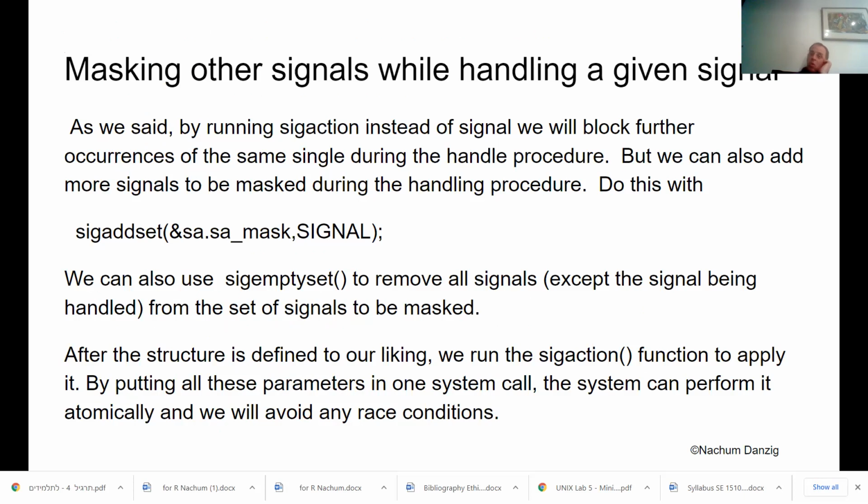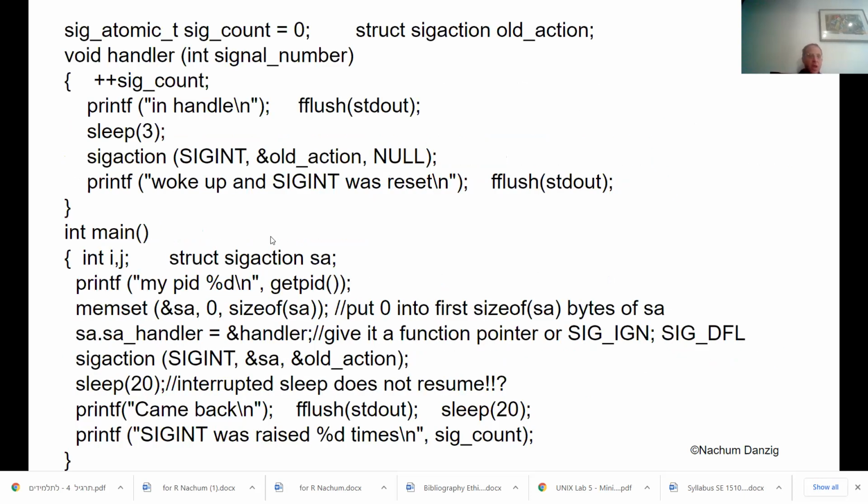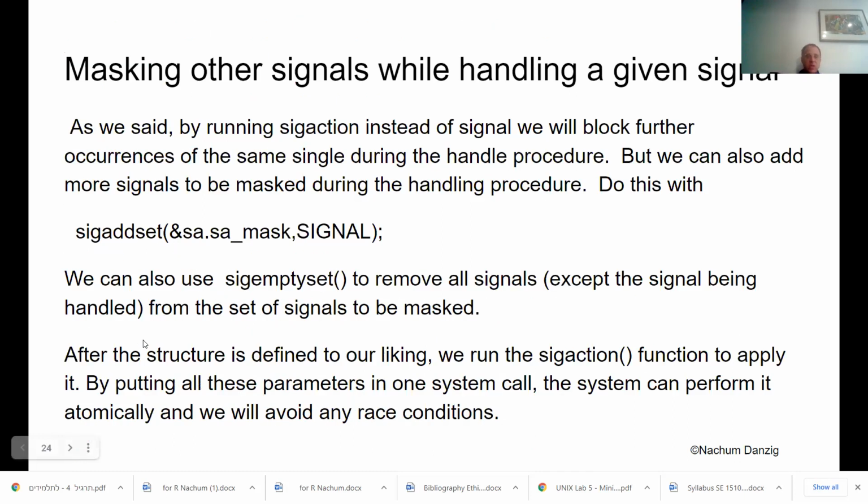So this will definitely work to only work once. But what if I want to ignore more signals than just SIGINT? By default, it only does the one that I handled. How do I add more? So we use this sigaddset. And what we say is, take that same SA that I created before, but in addition to having an SA handler, it has an SA mask. Remember before I used an SA handler. Now we're using an SA mask. It has built into that struct a mask, and I'm adding to the mask signal. So now the mask would be signal plus whatever signal I overrode, which was SIGINT.